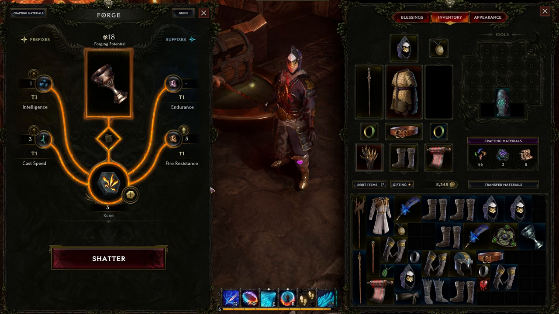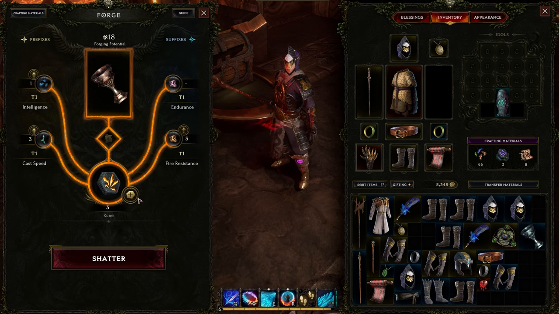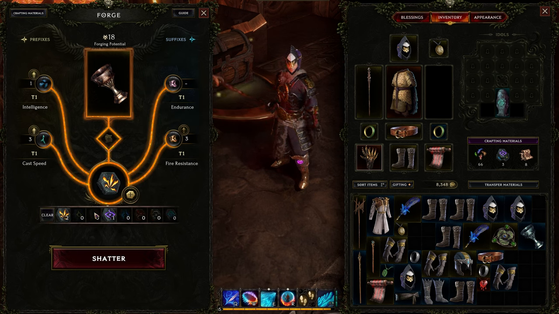Now, there are two ways to remove affixes from items. You can blow it up and get the affix shards randomly. It says right here, destroy an item, creating a random number of affix shards containing its powers. Or you can press remove. There's a remove rune right there, and it will randomly remove a single affix shard and all of its constituents. If it's a tier 4 shard, it'll remove all the shards that it includes.